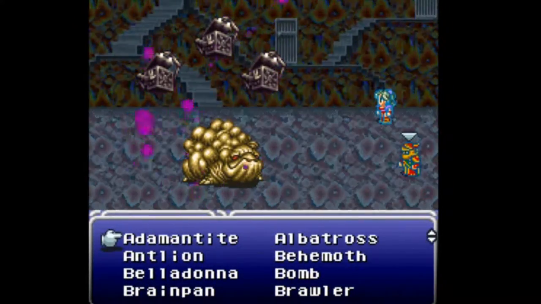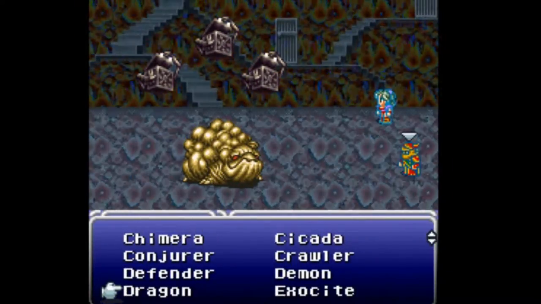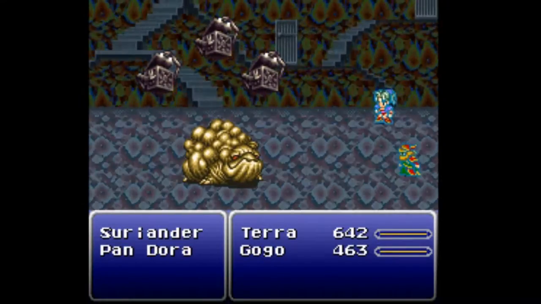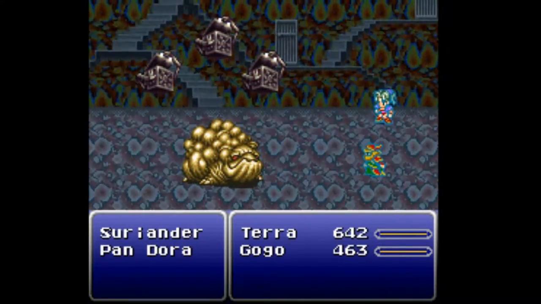Okay, this has to be Gogo. 1, 2, 3, 4, 5, 6, 7, 8, 9, 10, 11, 12, 13. Why did I do that? They were both on where they needed to be. I could have just held A. That was dumb. I didn't need to figure out which one was Itch in the first place, even.